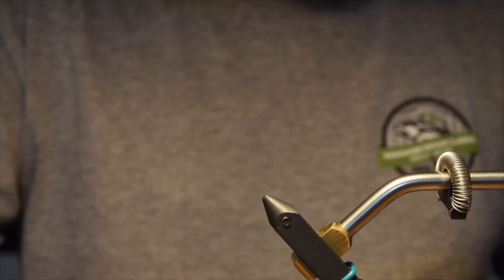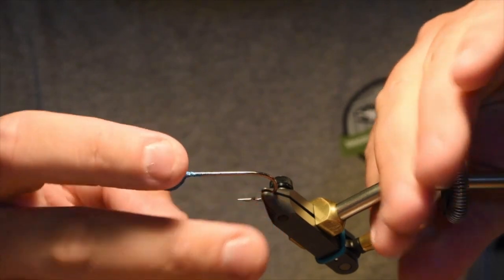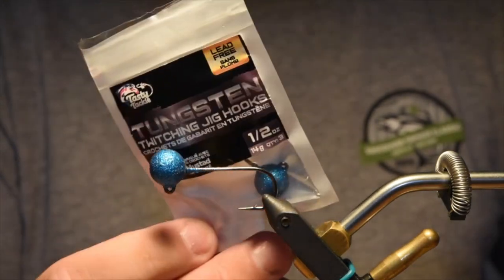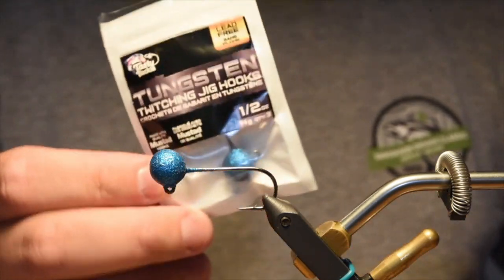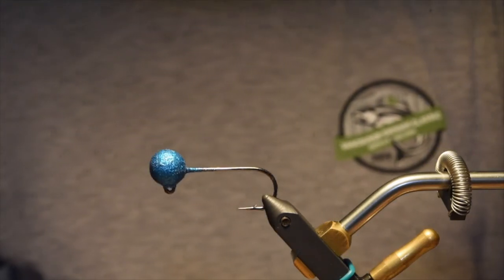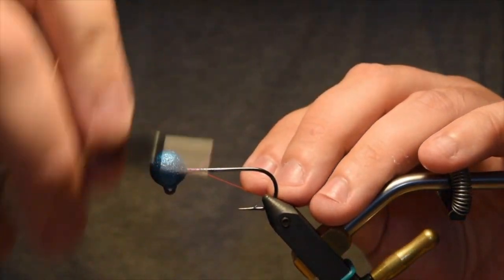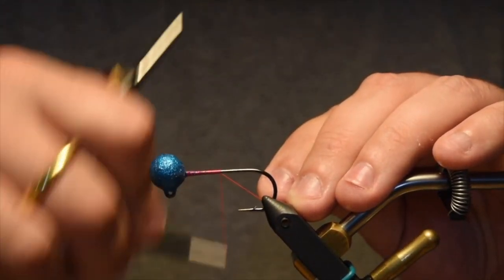We have a bunch of twitching jigs on the way, at least the components. We got a bunch of custom stuff coming from our friends at Big Sky Flying Jigs. This one here happens to be a local company, Tasty Tackle. These are their tungsten twitching jigs, so they're a little shorter and a little smaller than what you'll find on our custom ones, but because of the tungsten head, you can have a shorter shank. Some guys like that. It results in a little better hookups and a few less lost fish, I guess.